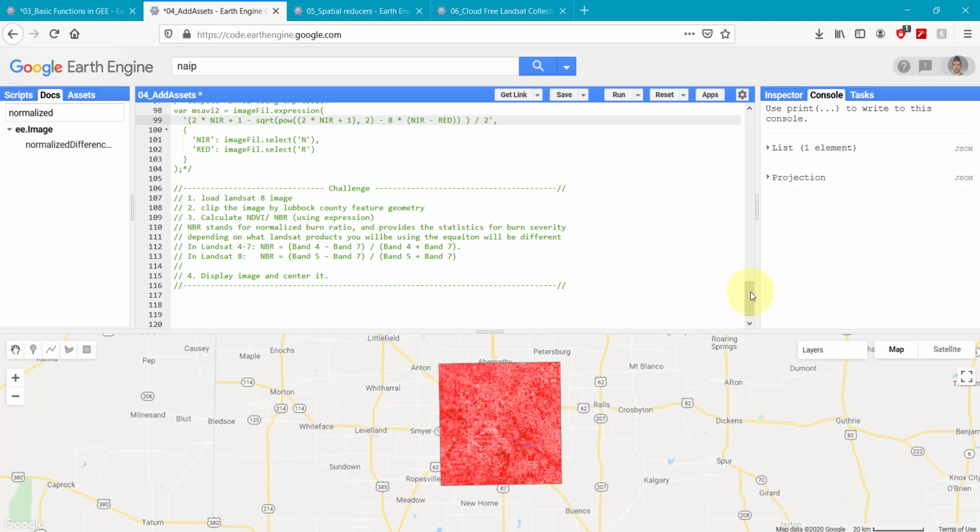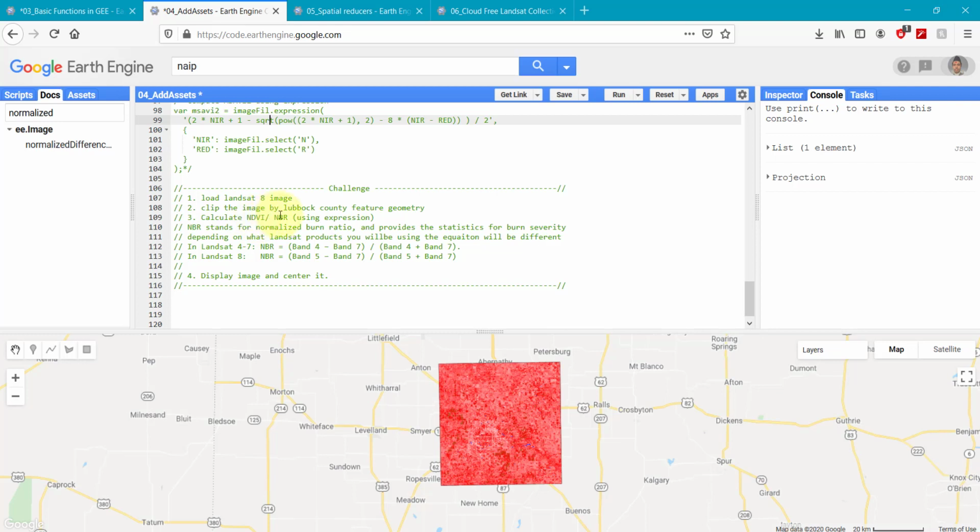Finally, there is a challenge I want you to do by yourself. Just give it a try. Select Landsat, any of Landsat 4, 5, 6, 7 or 8, anything would be fine, and clip within the extent of the study area and select the bands and calculate NDVI and NBR.